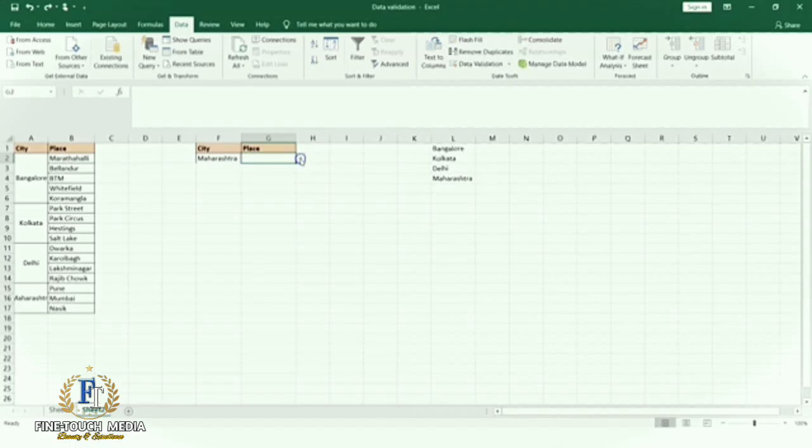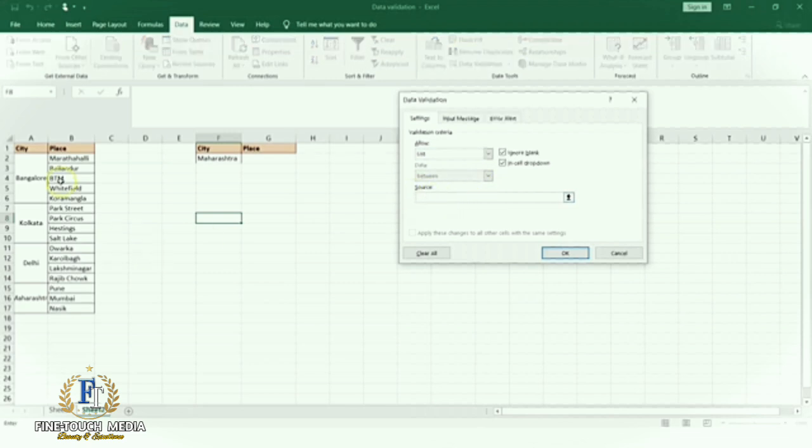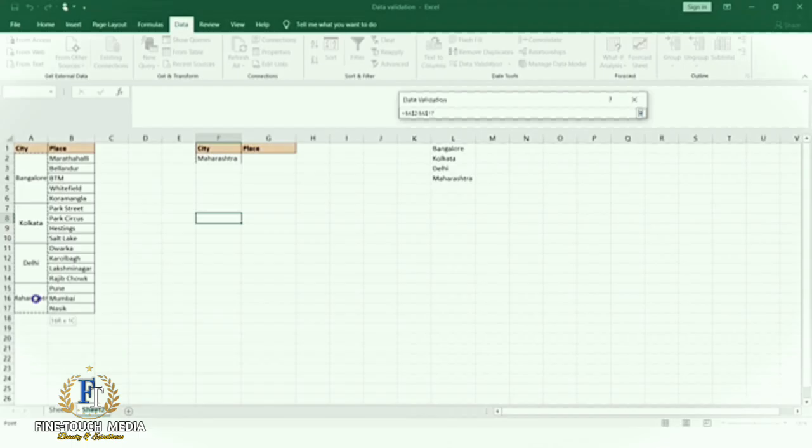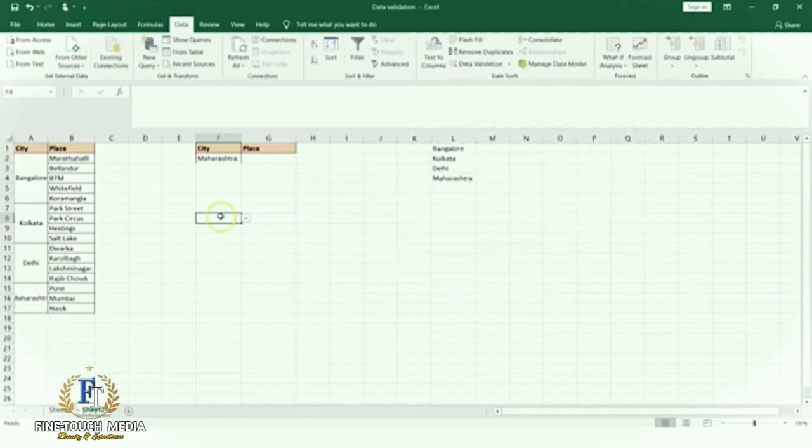Now, how do I do this? Say, for example, you take an empty field and you want to restrict the values of city names. I could select data validation, and select list, and then it tells me you need to enter the list values, that is the source. So you click here, and then I can just select these fields. Now, if I say OK, it has implemented a data validation.